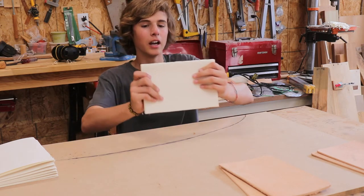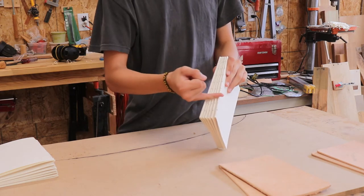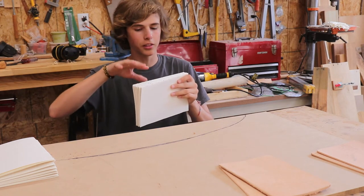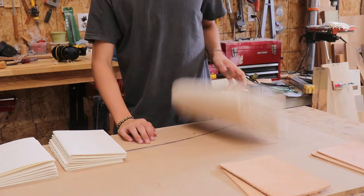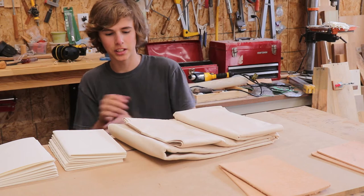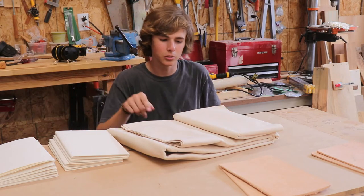But now that I have all these pieces, the stitches are all on the outside, I can take every other one and put a piece of cloth or something in there and glue that in, and that will hold this whole book together. This is cotton duck canvas, I think. It's just the everyday canvas that you see everywhere. I'm gonna cut some strips of that and put it into here using some wood glue.